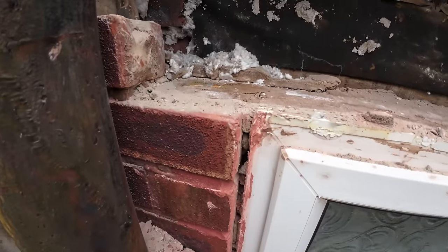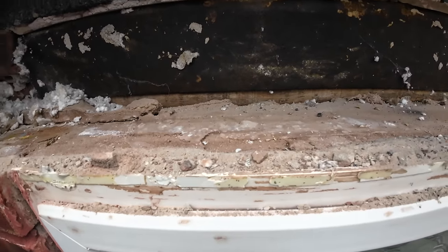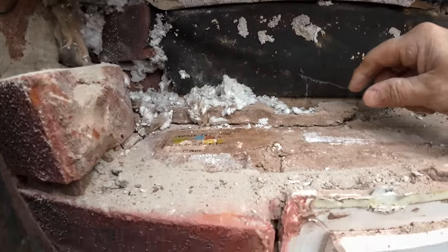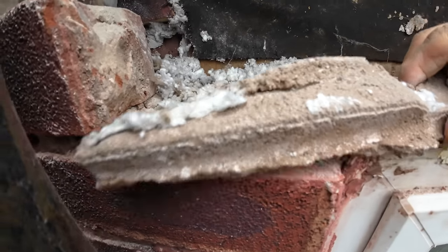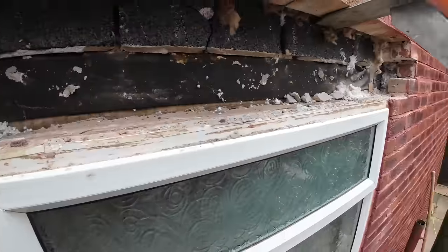We've only got 24 bricks here, I think. There you go. This proves my theory of the letterbox method, which is take one course out, shove everything in. You can see there, where they've put the bed down. That only works if you're doing a concrete lintel. Yes. And as they push the lintel back, it's just pushed all the mortar back into the cavity, which is never good. Let's have a look at the other end.